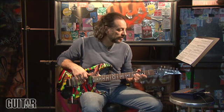1, 2, 3, 4, which is about quarter note equals 120 on a metronome, then 16th notes are 1 e and a 2 e and a 3 e and a 4 e and a, meaning 4 subdivisions per beat, and those are 16th notes. Slower, 1 e and a 2 e and a 3 e and a 4 e and a.